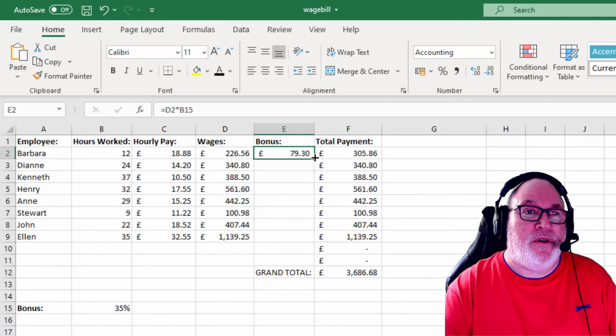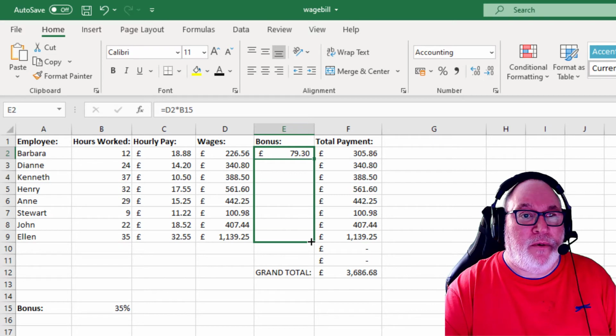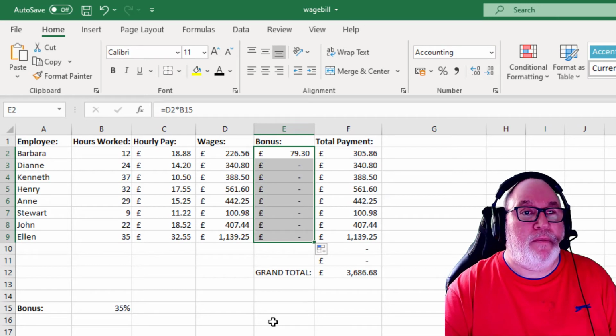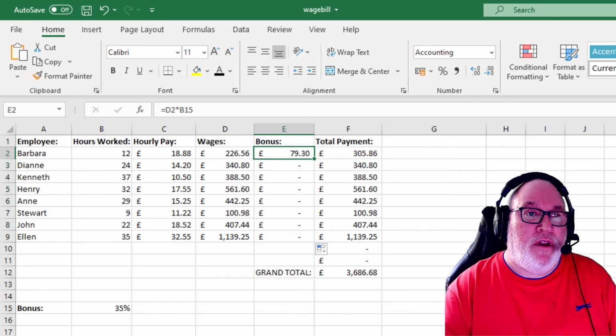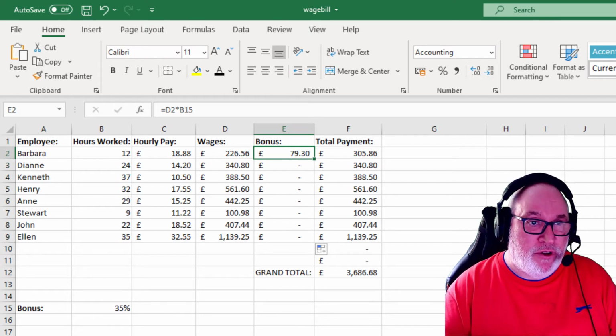So if we were to fill this down, the bottom right hand corner of the cell, we click and drag it down, I'll tell you now, we're going to end up with a lot of zeros, because as we move down, it's relative referencing.